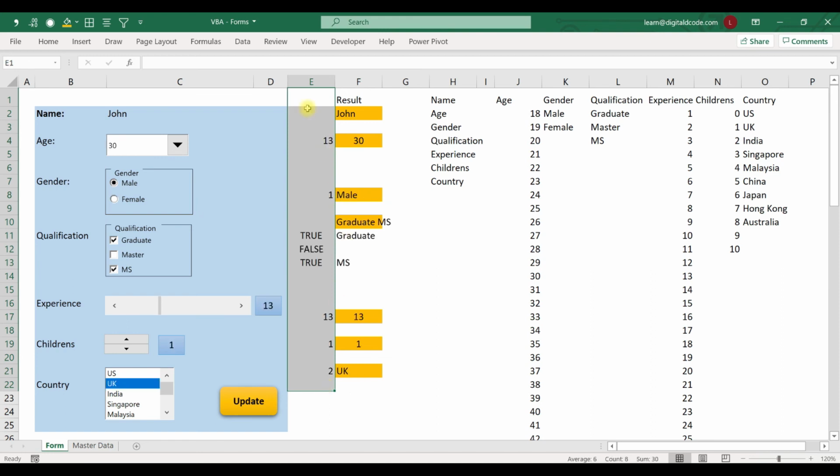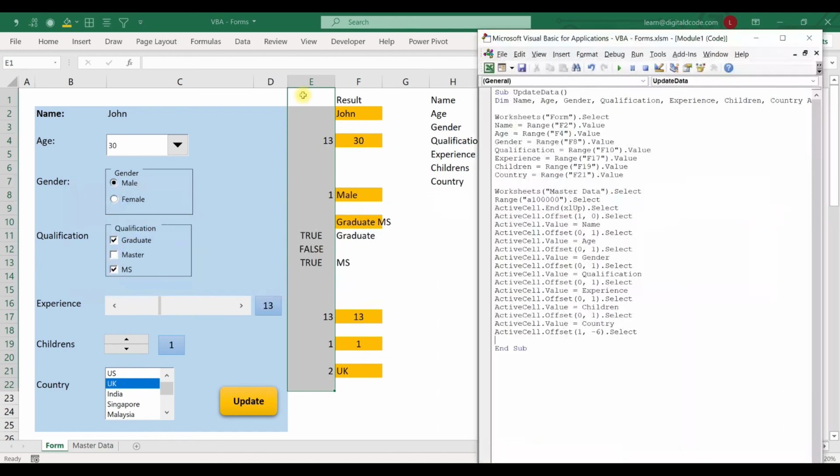So what you have to do is, after updating the form, select range E1 to E25, dot clear content. So the content will be deleted. So again, if somebody is going to use this form, it will become blank.